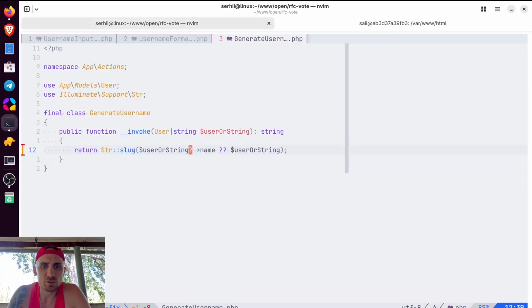So what it does is that it's getting the name from this object. If it's not an object, if it's a string, it will not cause an error because of this question mark. Everything here will just be null, and it will default to this. I don't like the naming of this as well.